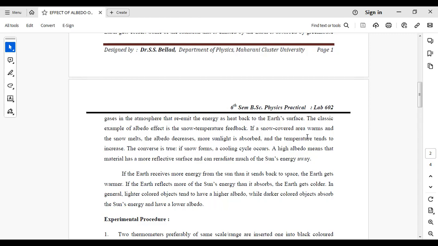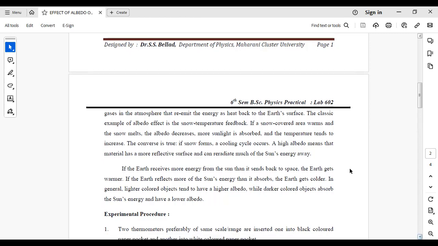But as time passes, the snow starts to melt, and the remaining Earth surface starts to absorb more radiation, and hence has low albedo values. So these kinds of natural cycles take place on the Earth, as you know.